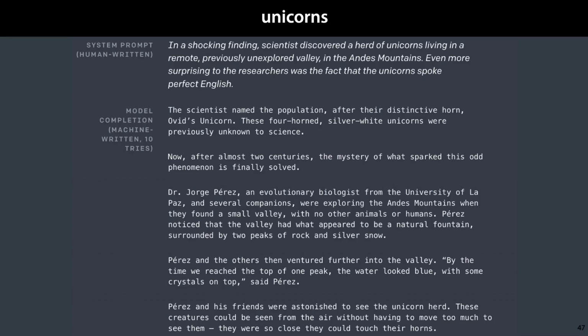GPT-2, a model of quite modest size by today's standards, was the first model that showed the ability to generate long passages of text with an internally coherent structure. Here, for instance, GPT-2 continues the prompt shown in italics. The resulting news article is not only quite realistic, but it also keeps returning to the theme of the piece. The subject of unicorns keeps coming back, and it invents a Bolivian researcher with a Spanish-sounding name, remembers this name, and then refers back to it in a consistent but varied manner.